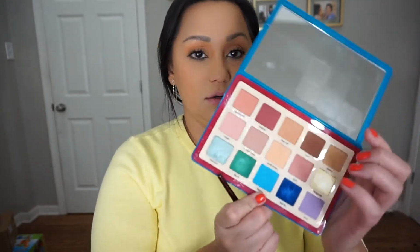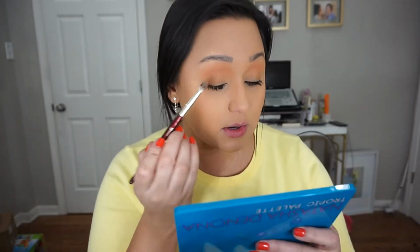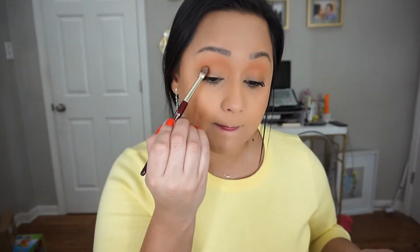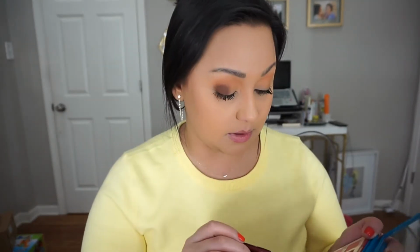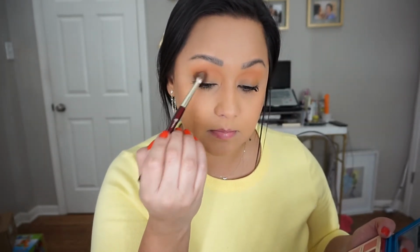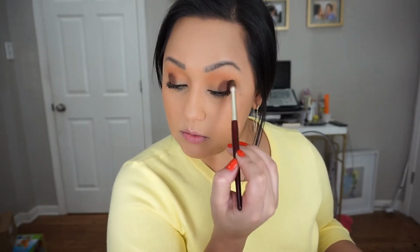Now I'm going to go into Cocoa, which is this beautiful brown shade. And again, using the same brush, I am just going to take that and apply it to the outer corner. This is looking a little patchy, so I'm going to just build by pressing. It starts to look patchy when I blend. So with this shade, you really want to make sure to pat.